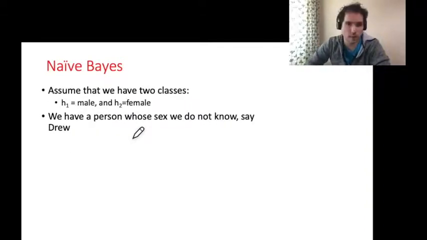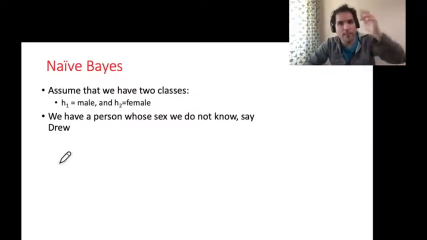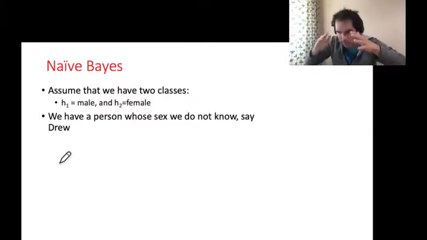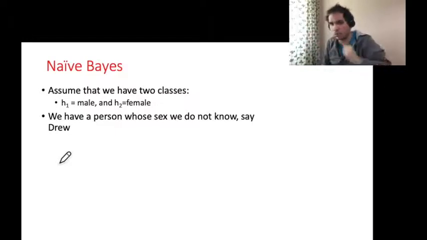I'm going to start with a particular example, and we're going to build a system that is going to tell me the sex of a person, given that we know the name. Let's assume that one person is coming into the room, and we don't look at the person. That person is telling me, look, my name is Drew, and based on that information, I want to predict if that person is a male or a female. So all we know is the name of the person, and based on that, we want to predict if that person is going to be a male or a female.